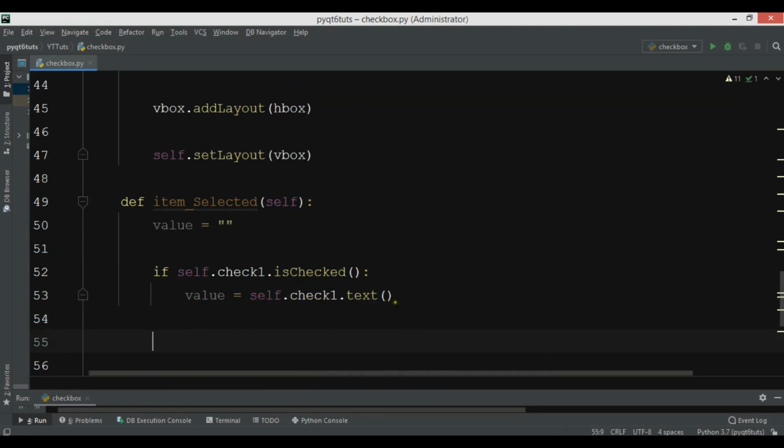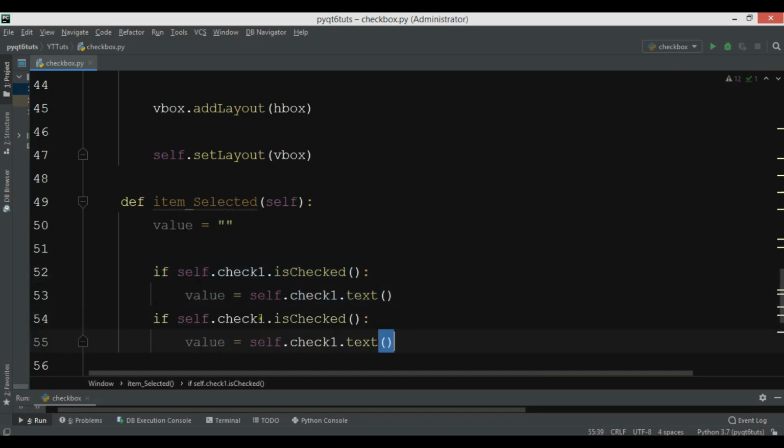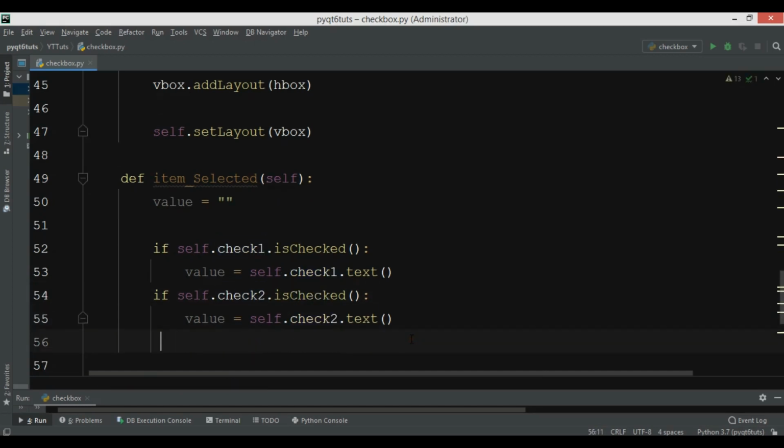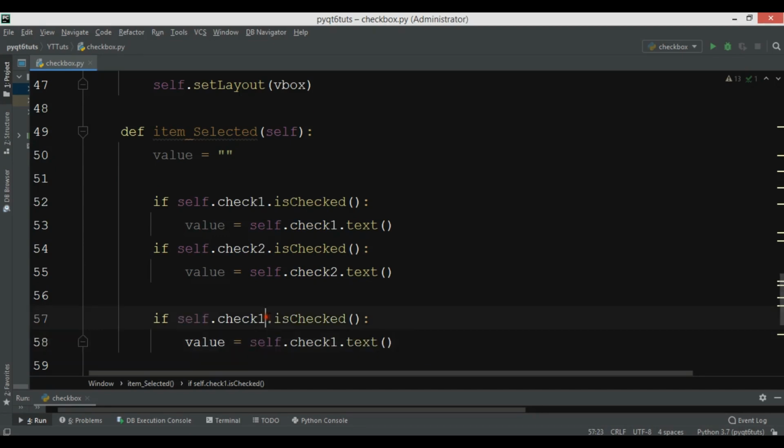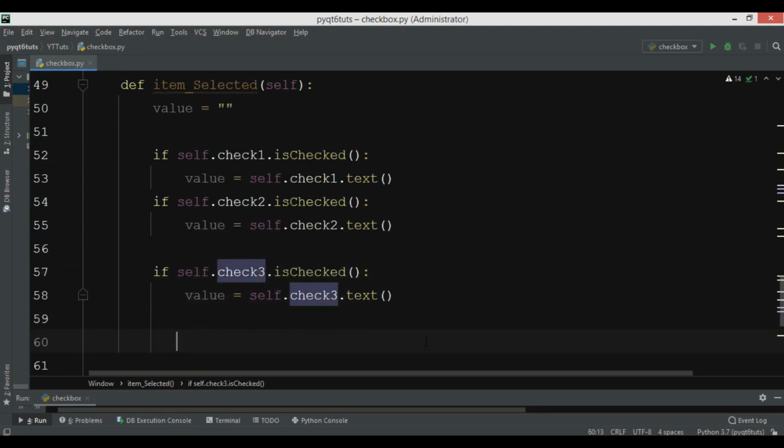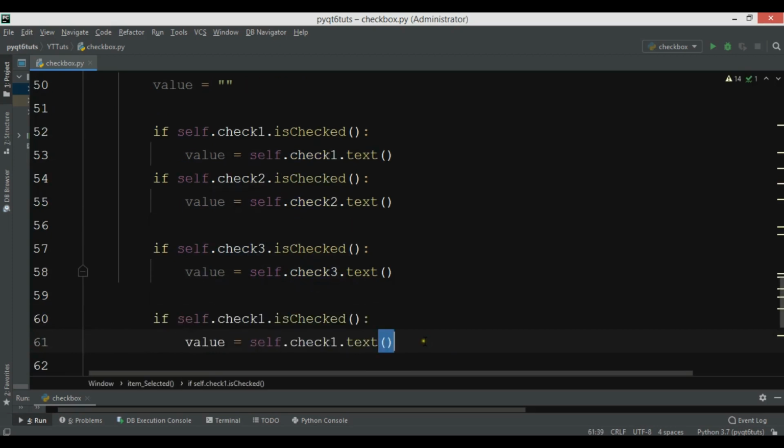So now we can just copy this. We want to do this for the check2, and let's just do this for the check3, and just one more for the check4.